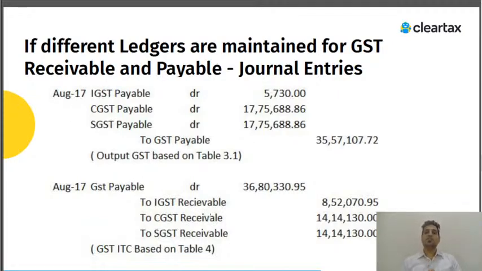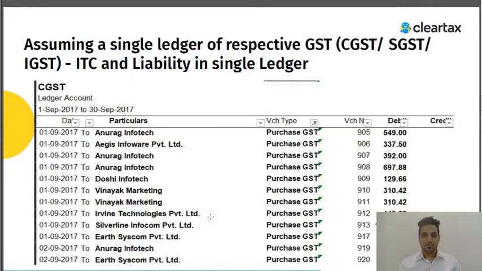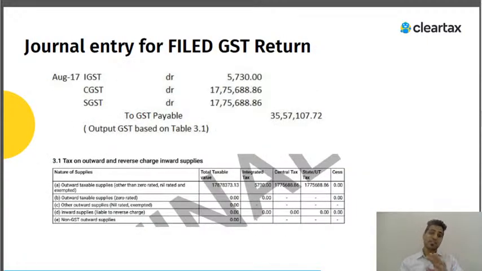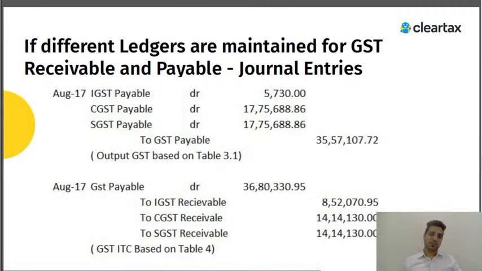Why I'm emphasizing on this is because I've taught many accountants to make this entry, but still they would make this entry from their books of accounts. Like they'll take the total of this side of the sales and transfer that amount to GST payable, and then they'll say my GST payable is not matching with my 3B. So this is something very important that you have to keep in mind. This entry should be going to GST payable only from GSTR-3B that is filed.